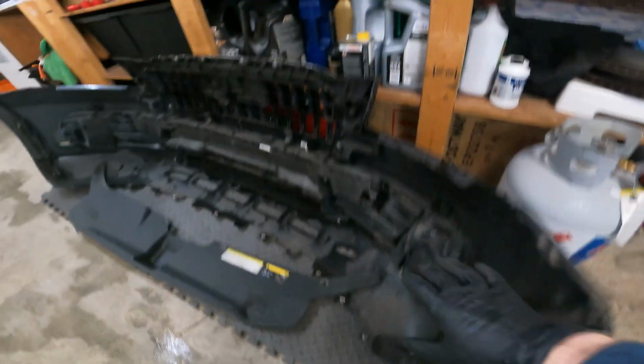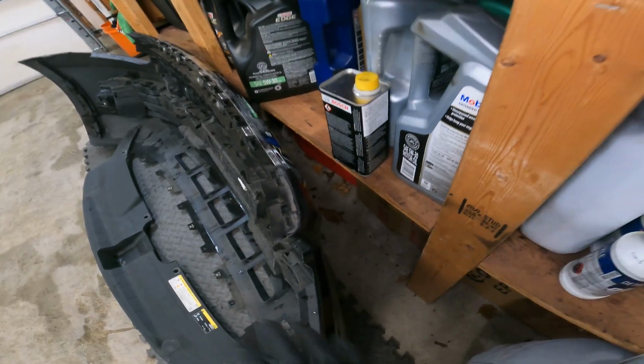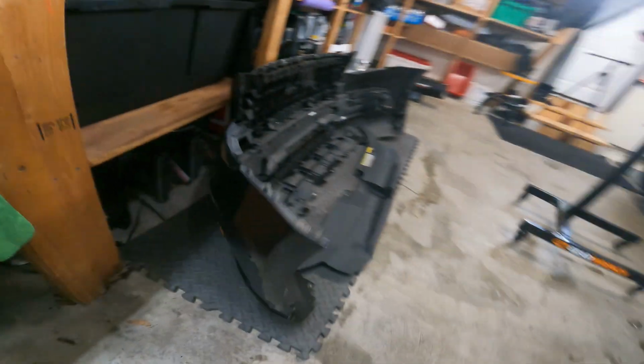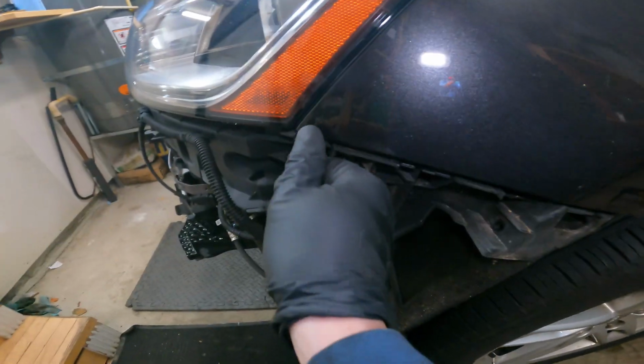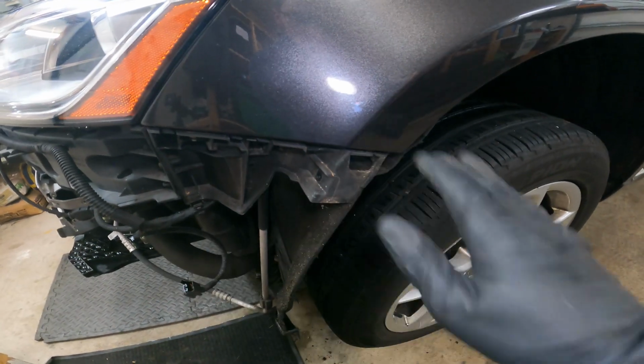This will never touch the ground or anything else. I kind of just have it resting barely up against this just in case it falls forward. We don't want that top heavy end to go. But again, I keep it super fresh, no damages. Another good tip is you could throw a piece of tape right over this strip right here. That way when you put the bumper back in, you don't scrape up the corners right here.